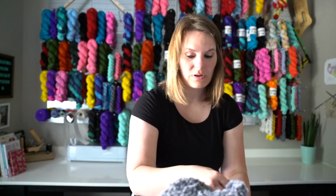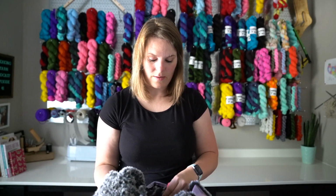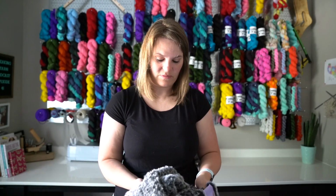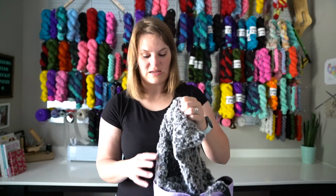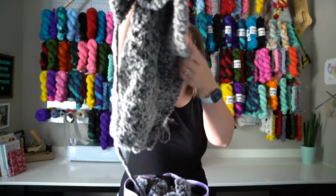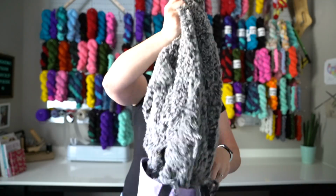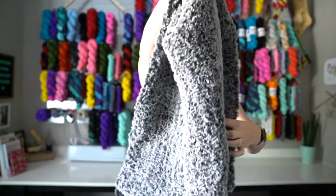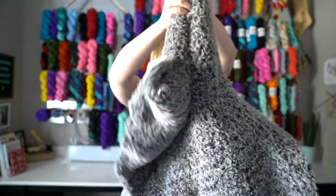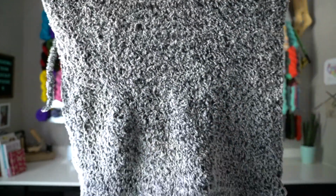The second WIP you've also seen before, but I fixed it. Since last episode, I frogged the entire back panel. Oops, that's a side panel. Hold on. I frogged the entire back panel and re-crocheted it. I think it goes like this.